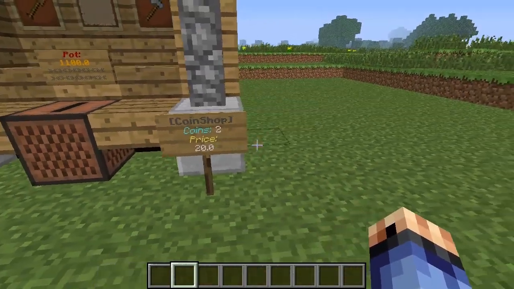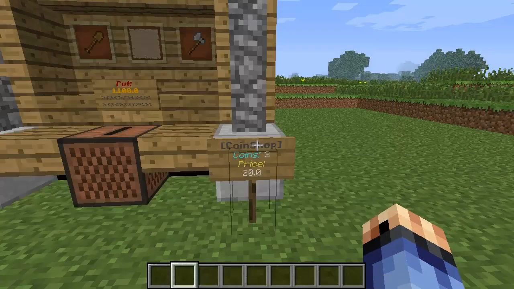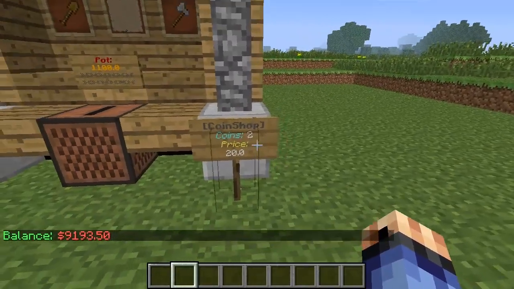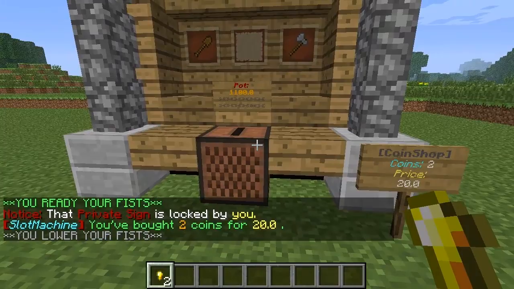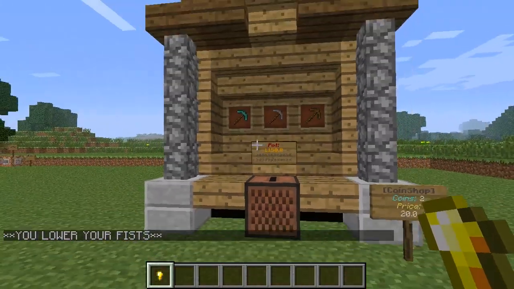You actually need an economy plugin. It's really easy to get an economy plugin. Right now I have Essentials working and I have a lot of money. It's over 9,000. Sorry, I had to say that. But basically you can go up to the sign and right click. If I want to buy 2 coins, I can put the coins in my hand and go up to the machine and just right click the machine and it should start to work.